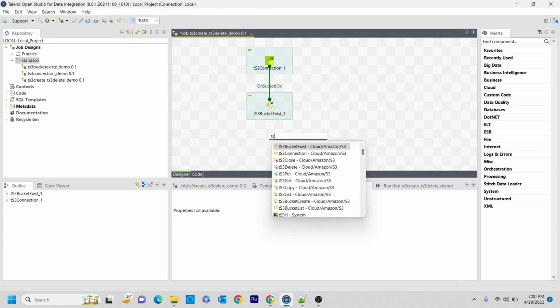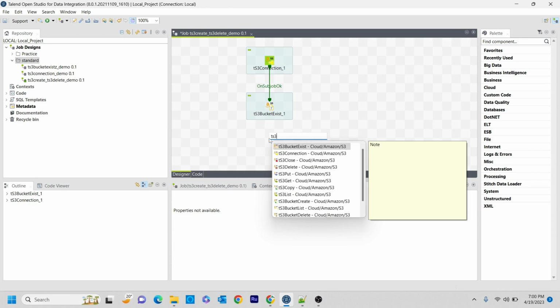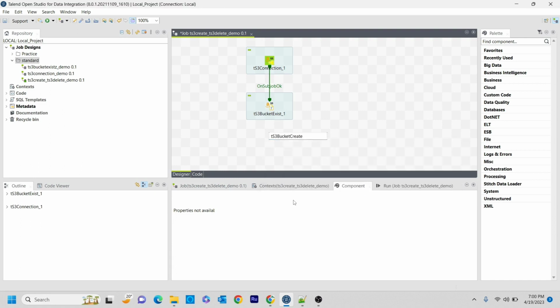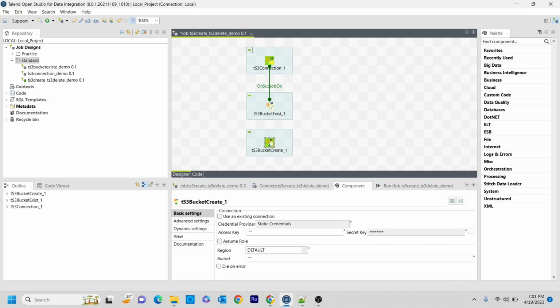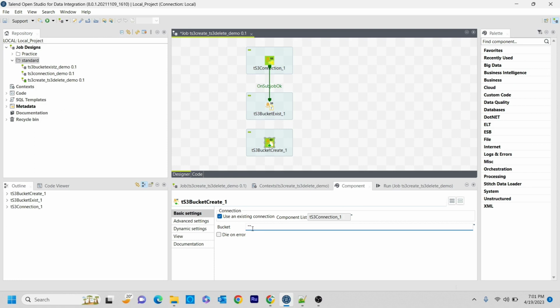For that, we have the tS3BucketCreate option. I'm using the existing connection here, and the bucket name should be the same one that you mentioned in the bucket exist. Control C, and I'm pasting it here, that's it.